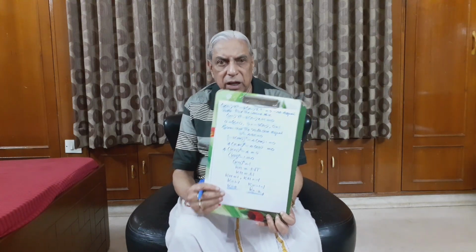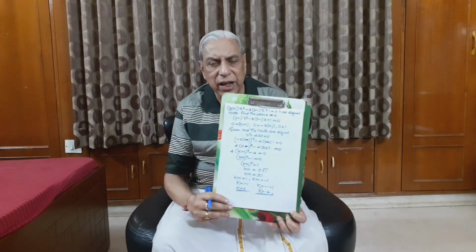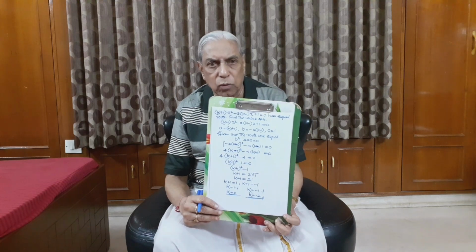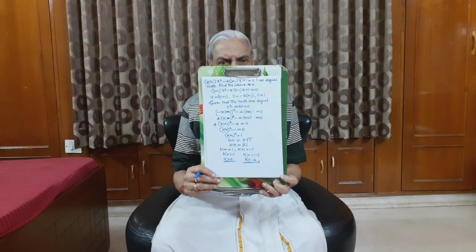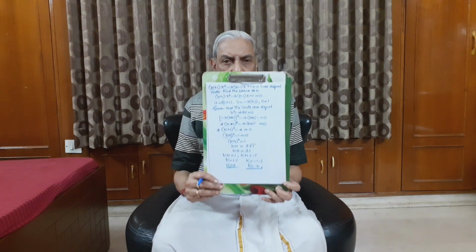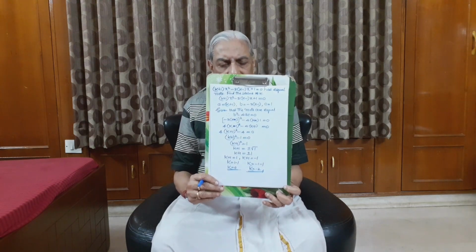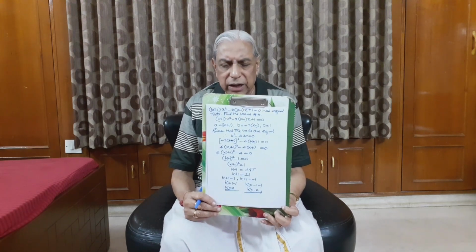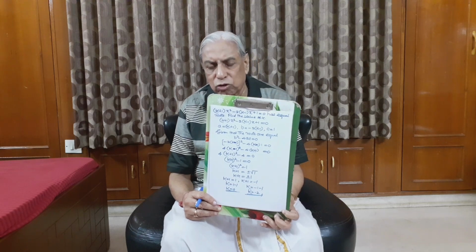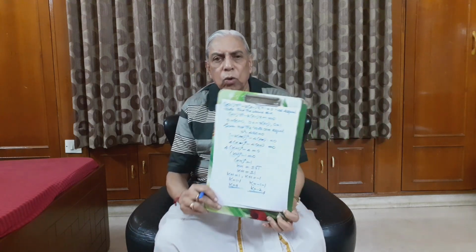That means 4 times k minus 1 the whole square minus 4 equals 0. I have taken out 4 as the common factor. k minus 1 the whole square minus 1 equals 0. I did not expand that, I took it directly. k minus 1 is equal to 1. k minus 1 equals square root of 1, that is plus or minus 1. k minus 1 equals plus or minus 1, I have equated each 1. k minus 1 equals plus 1, k minus 1 equals minus 1. Taking it to the other side, k equals 0 and k equals minus 2. So they are the two values of k.